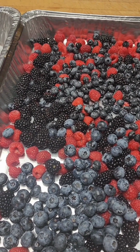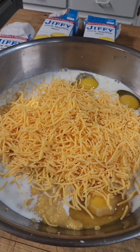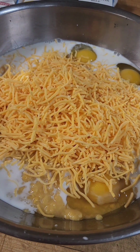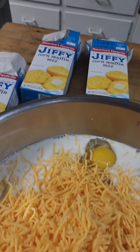And I made my coleslaw, and now I'm going to put together the cornbread base for the pulled pork. Okay, so in my cornbread base, I tripled this recipe. I will post this separately in my announcements, but I have 3 boxes of Jiffy cornbread mix.